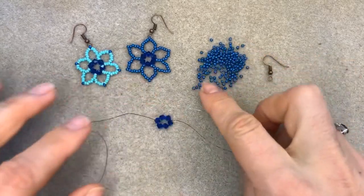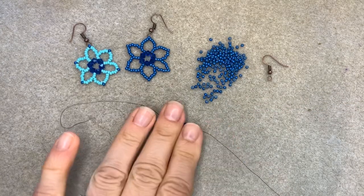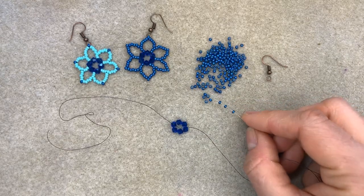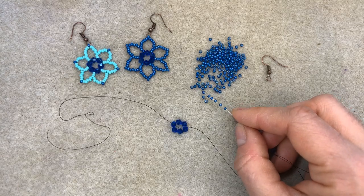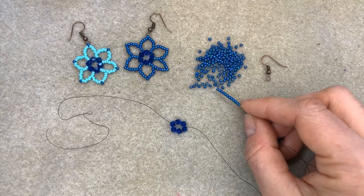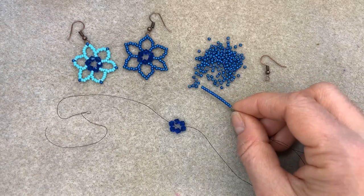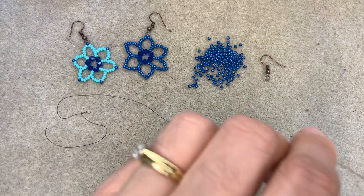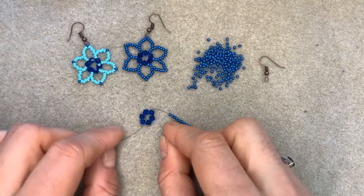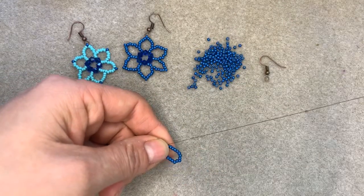And then pick up 16 of the seed beads. Chris is saying mixing them might create some nice texture in bead crochet — I think it probably would! So 16 seed beads — going all the way up to 16. This color is in our store — it's the matte galvanized Turkish blue. Then thread back up through the first eight seed beads. Pick up another seed bead — and this is what makes the point on the petals. Then thread back down through the next eight. I have done a nice downloadable pattern for this — it's right on the homepage of our website right now.